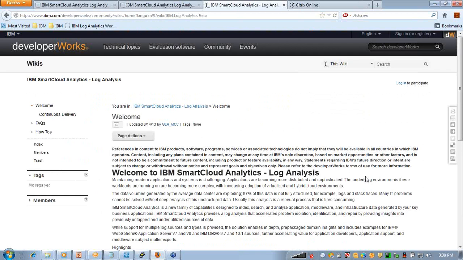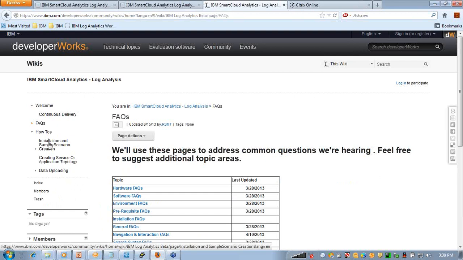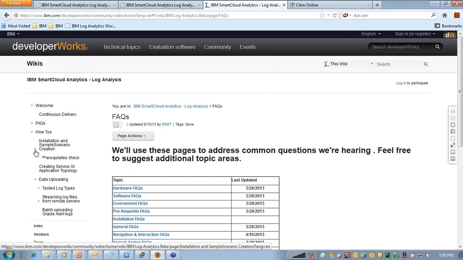Specifically under the Wiki, you have good content on how to do specific steps, and the usage flowcharts that I showed you, those details come from this wiki. So you have good FAQs, and good how-tos on how to install, how to upload data, how to do a prerequisite check, and a number of others.